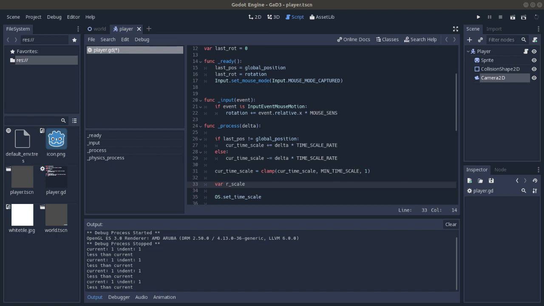Okay, so it's under engine then. Engine.time scale equals current time scale. Let's try that. Can I get the delta between two angles? Let's see. Godot delta between two angles.